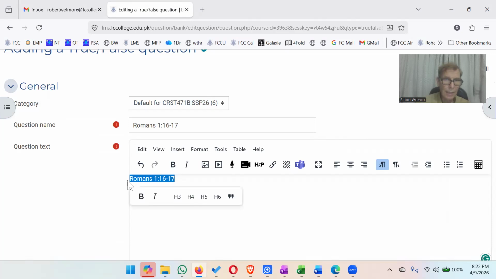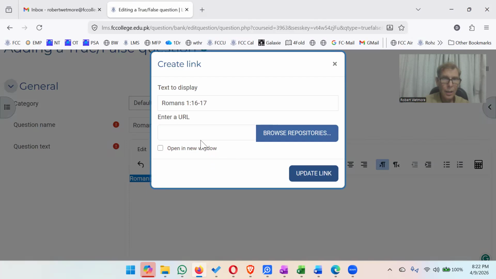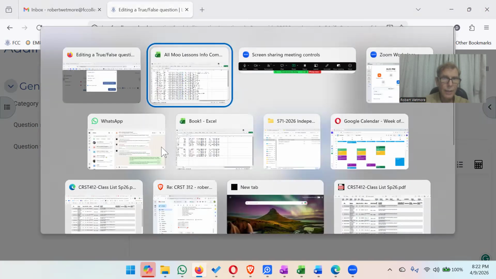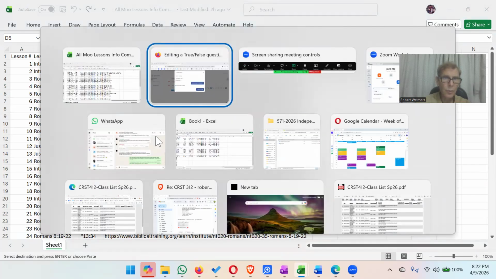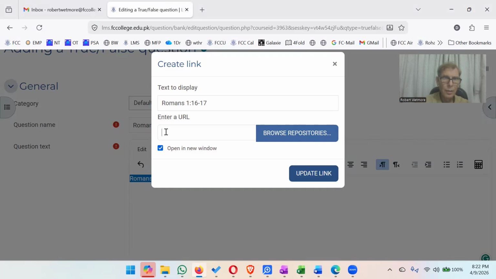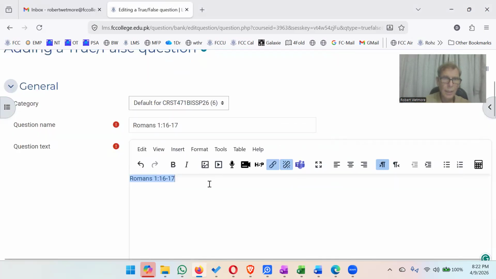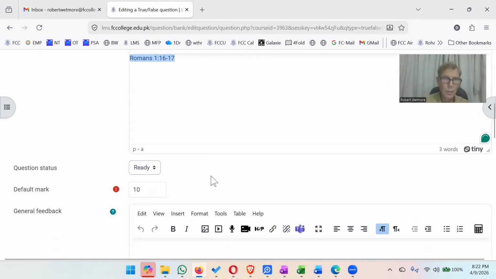I highlight this again. I click here. I go to open in a new window. Make sure I don't forget that. And then I go to the next one over here. I copy that URL, do that update link, and now we're good to go.